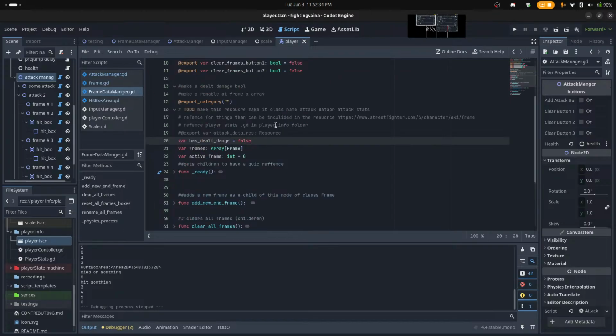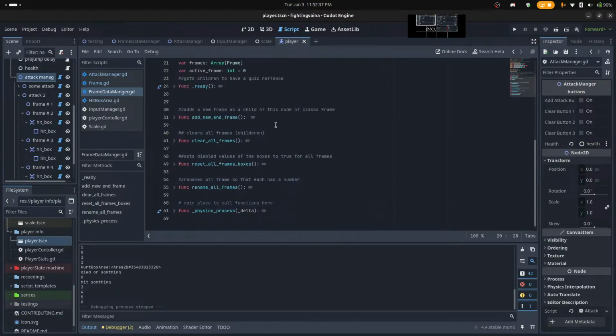So frame is a tool script almost entirely.